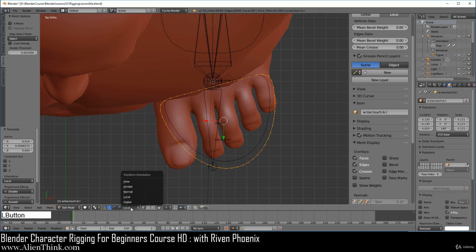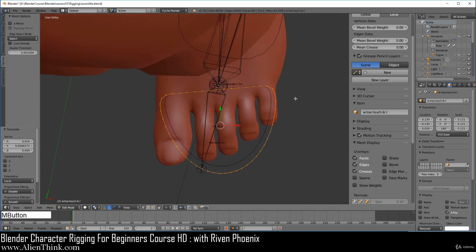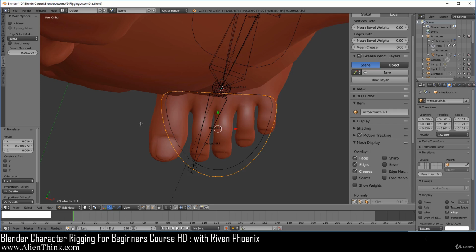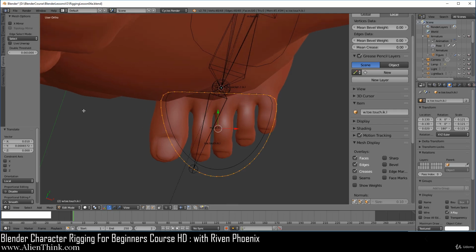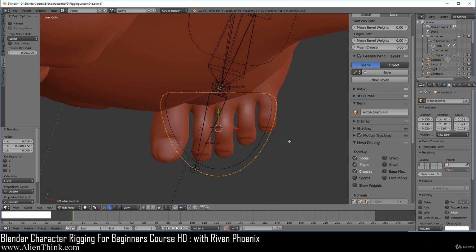And of course you can simply click over here, and here what we can do is basically, in this case, let's actually use the view. We haven't used this. Go ahead and click on view, right? So it's going to point this way. So here what you can do, simply do the middle mouse button to just rotate and get it to position where the y-axis is in this way, like this, and just press the S key, press the Y key, and you can just scale along the Y, but you have to press the Y key again to use the view axis. Okay, so look on the header what it says. So that's another way of using the view. Here we're just going to switch back to global.